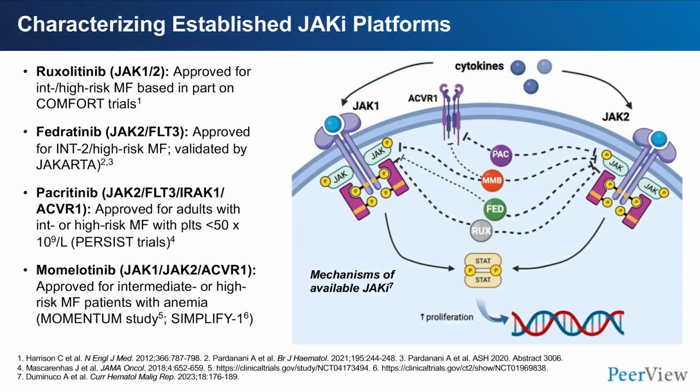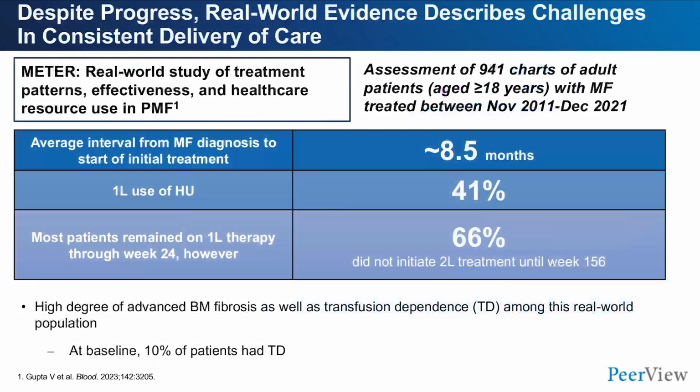Now, turning to therapies, as of today in North America, there are 4 approved JAK inhibitors. They're listed with their targets relating to those which we think are therapeutically relevant, so JAK1, JAK2, and ACVR1 for pacritinib and momelotinib, also summarized on this slide. Despite all of the progress that we've made in treating myelofibrosis, the fact that in just over a decade we've gone from almost 0 to 4 approved therapies, it still appears that there are challenges in clinical practice, and this is what we want to focus on today.